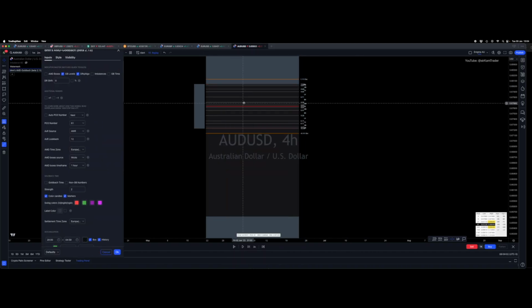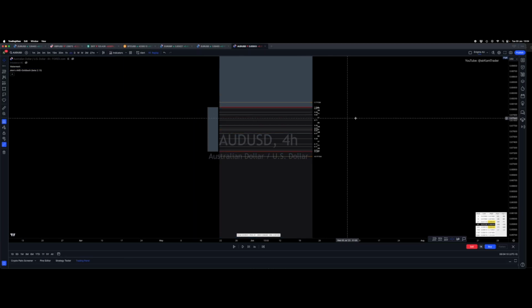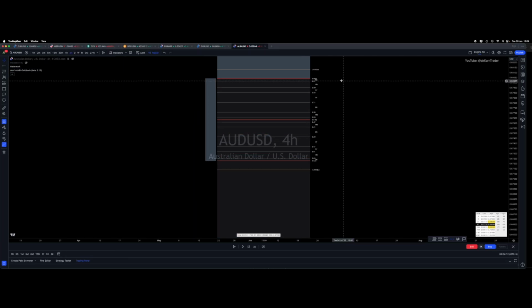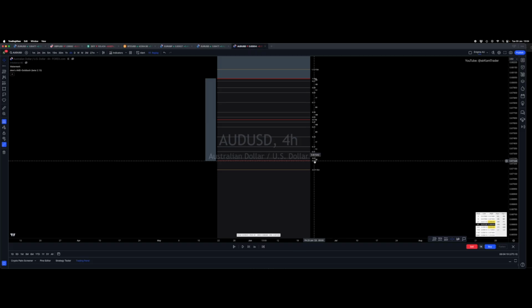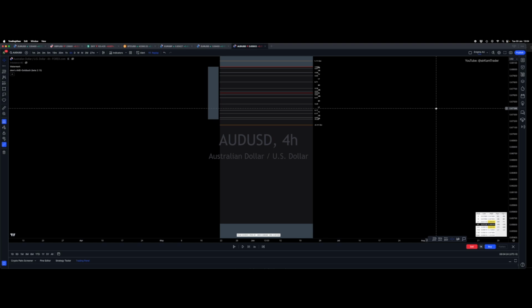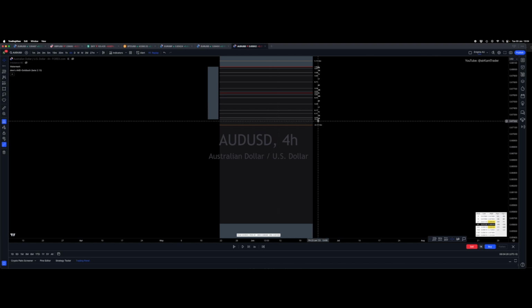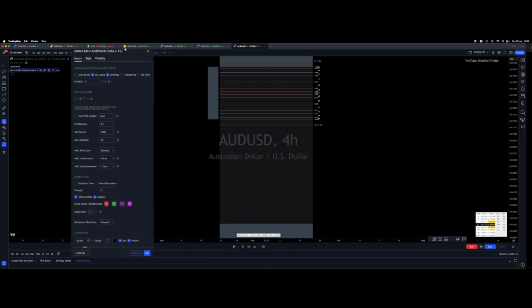This also has a high and a low. So if price is anywhere between here, then the high of the dealing range will be defined as, I'll tell you the exact price, 0.68040, and the low will be 0.67242. Now, if price fell below the low, we would reference the dealing range below it.